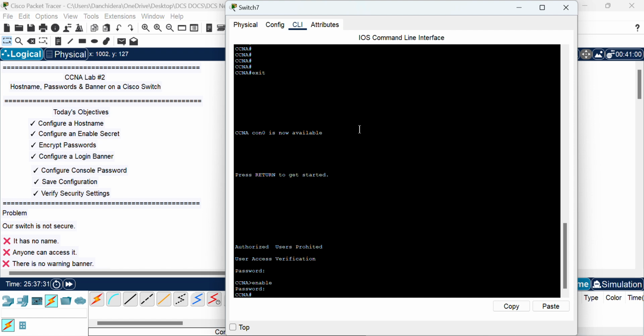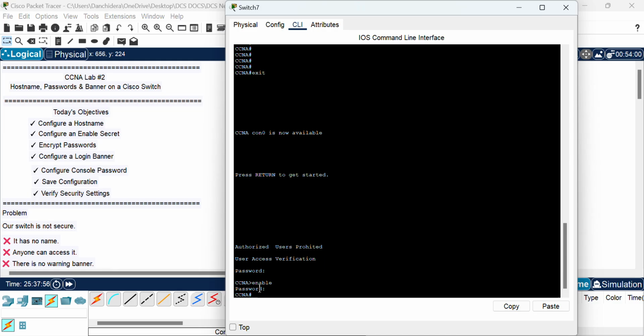So, a brief recap of all we've done today. We have learned that host name is important to identify switches in a network. For example, if you have departments, you could use that naming convention. We've also seen that the enable secret command helps us set a password for our privilege mode.